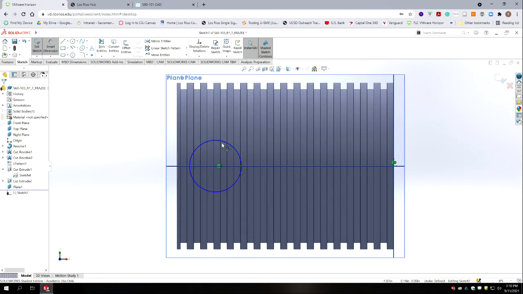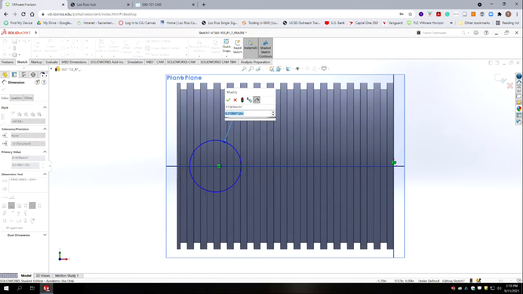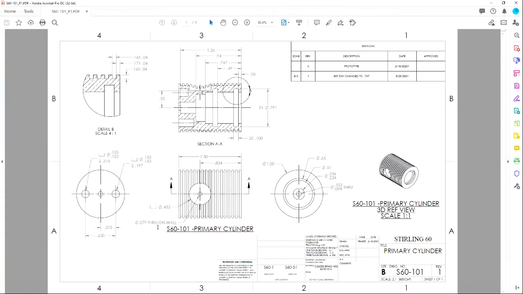And we're going to give that circle a diameter. We reference our drawing in the front view.